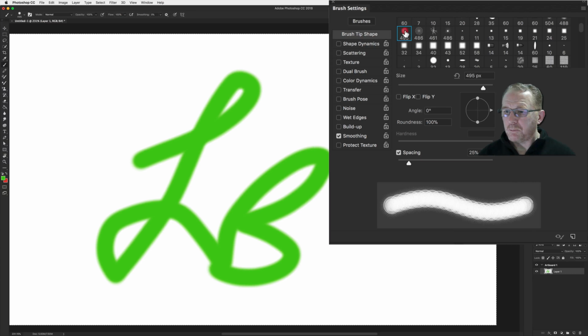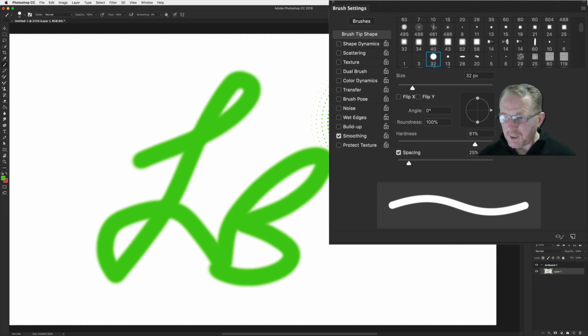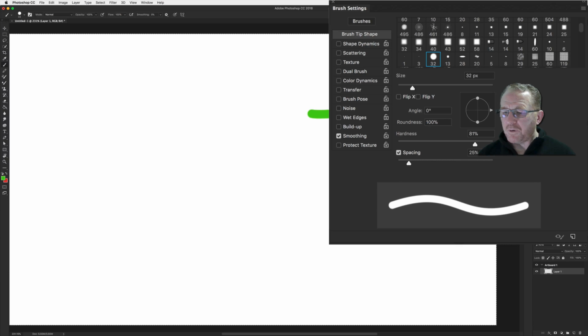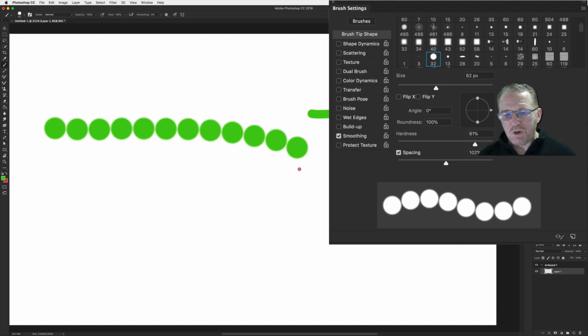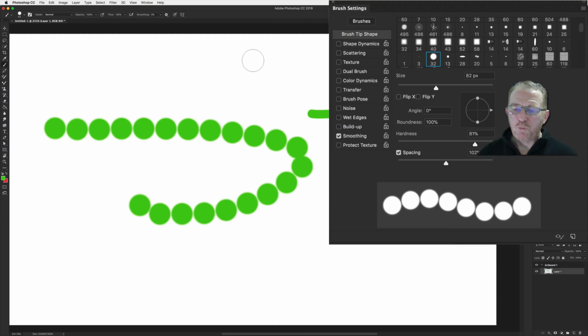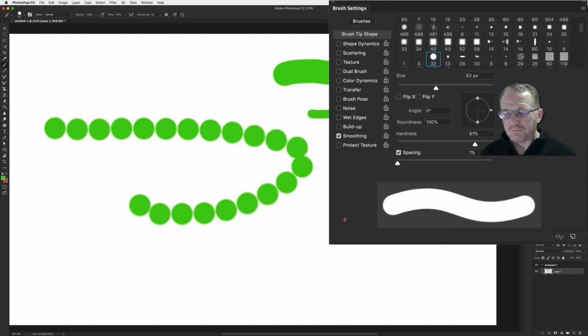Spacing, this is really important. Let's pick another brush like that again. What brush is that? Oh no, it's not the brush I actually want. That's a better brush. Now, I'll make it a bit larger as well while I'm at it. If you bring the spacing up, you're seeing the brush tips. This is really important to understand because the way the brush engine works in Photoshop is on brush tips. So a stroke is just brush tips joined together, so to speak. So a smooth stroke will be down on 1%. And look, if you untick it, you get complete randomness. So put the spacing on.